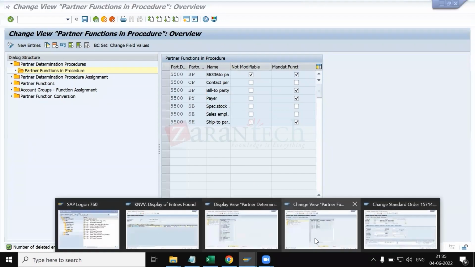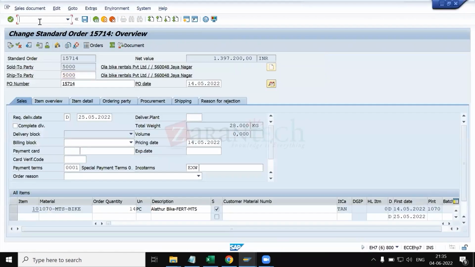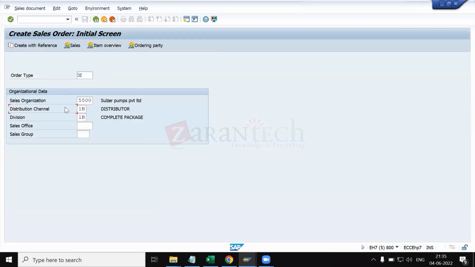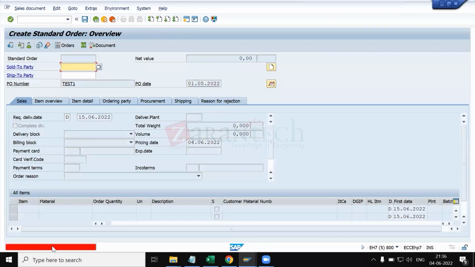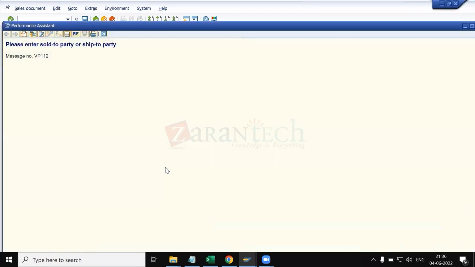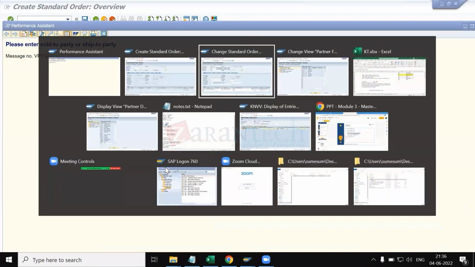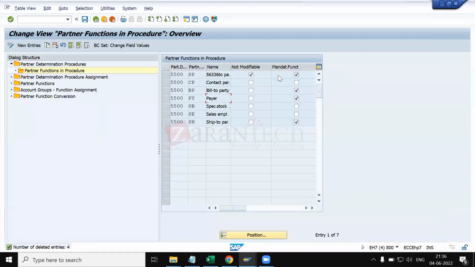When you are creating a sales order with /OVA01, for the time being I will enter the order type OR and press enter. Unless you enter the sold-to party, the system will not allow you to create the sales order. The system will say, please enter the sold-to party. This pop-up came from here, from the checks which are mandatory.